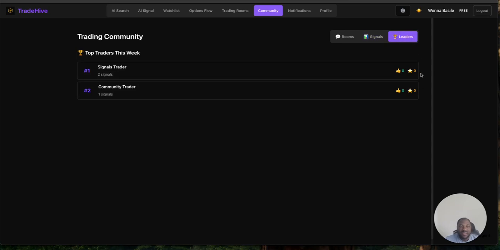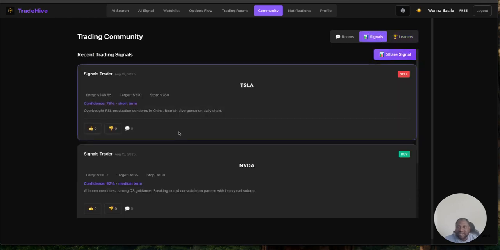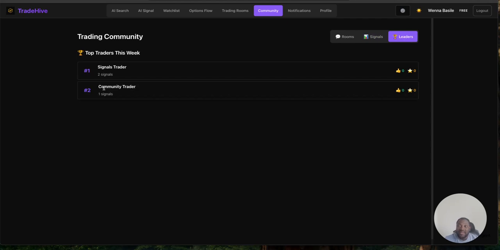From a leader standpoint, I can also flag signals. If I see a better signal coming in, I can flag it and say, hey, go here. And you see what's happening. This is number 2. This ranks what people are doing on the app, the top leaders. A lot of signal traders are looking at it. The AI watches what people are doing and rates it here. It tells you if there's a community trader or one signal that is making a lot of money or losing a lot of money, and what people are buying and looking at on the app.